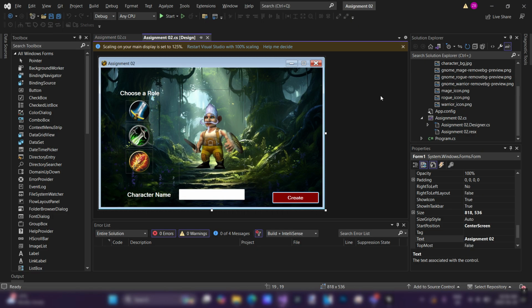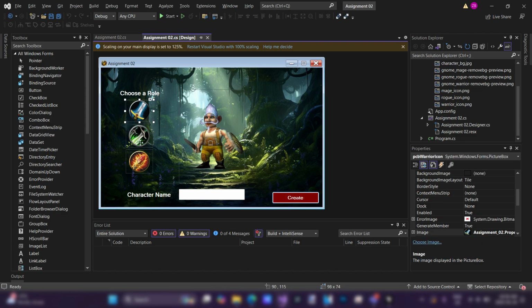This project is really not that much different from your first one. There's not many lines of code. It just looks really cool. And it's always good to learn how to make your programs look cool. I have all of these pictures available for you on Canvas if you want to use mine.